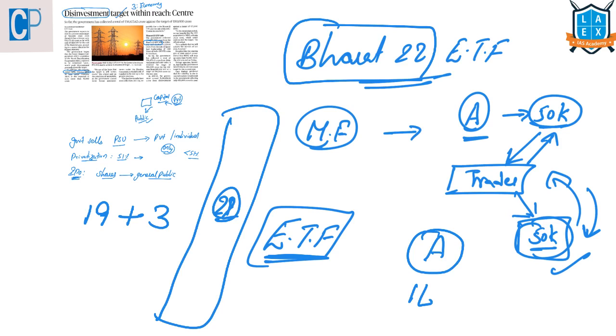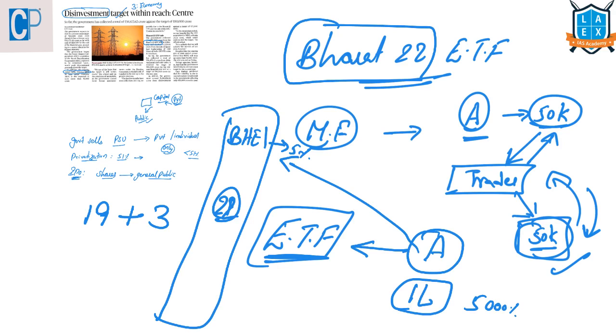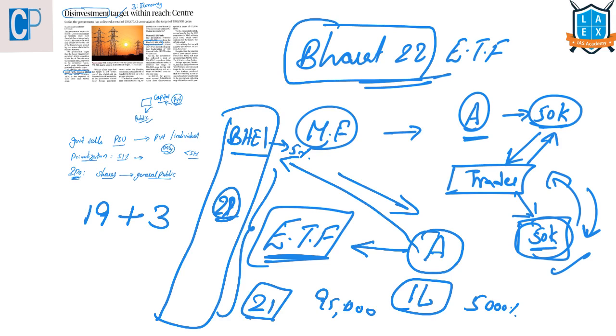He can't say, for example, that BHEL is one among them and he wants to invest all his 1 lakh in BHEL through this Bharat 22 ETF mechanism. This is not possible, because all the 22 companies are given some weightage. For example, if BHEL is given 5% weightage, then out of this 1 lakh, only 5,000 rupees will go into BHEL. The rest of the 95,000 rupees will be distributed among the other 21 companies, so that this person's returns will depend on the performance of all these 22 companies.